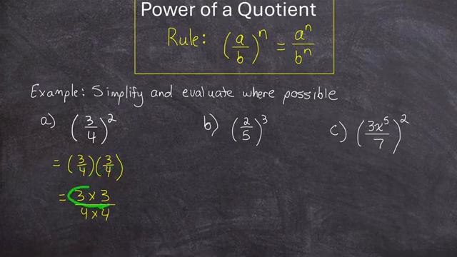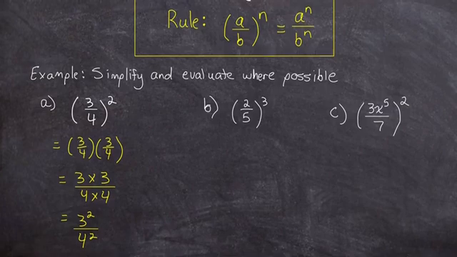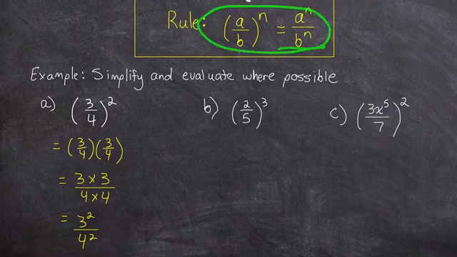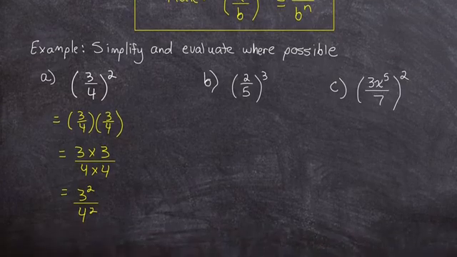In the numerator, notice it's just 2 factors of 3 being multiplied together. I could rewrite that as a power, 3 squared. And then same thing in the denominator, I could rewrite that as 4 squared. So notice what we did was we used this rule. We just took the exponent and applied it to both the numerator and denominator. This 2 got put as the exponent on the 3 and the 4 to give me 3 squared over 4 squared. And then we should simplify that. That would simplify to 9 over 16.